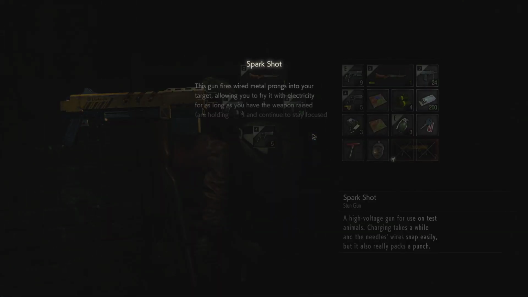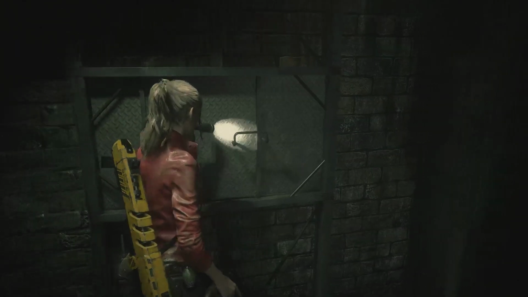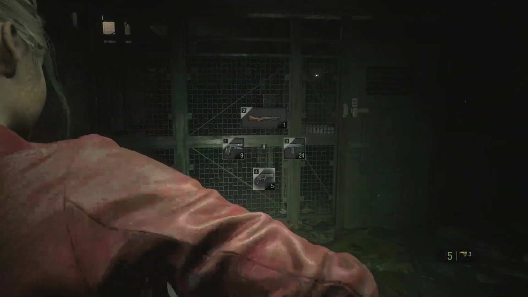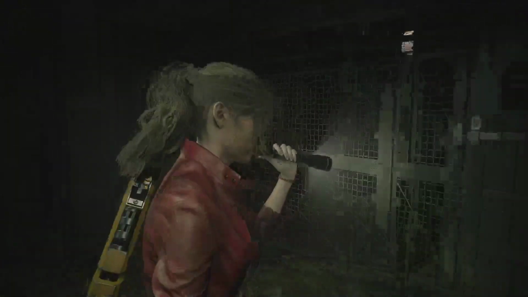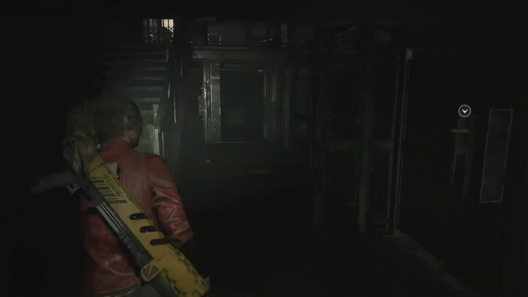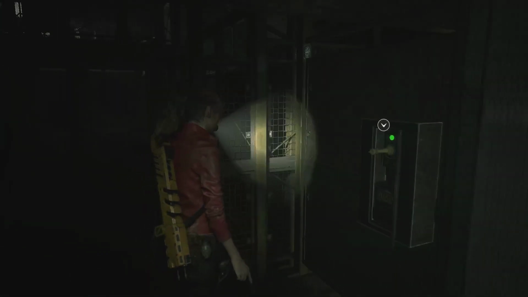What is this? A spark shot. Wait, wasn't this in Code Veronica? This gun fires weird metal prongs into your target, allowing you to fight with electricity for as long as you have the weapon raised. So basically hold your right click and continue to stay focused on your target. However, if you let the gun send too much power over the wires, they will snap after one final surge. Alright, that makes sense, and now I can't pick up any of the stuff. Yeah, I remember this. I think there's a similar weapon in Code Veronica, although not as well done, and I can't pick any of the stuff up.